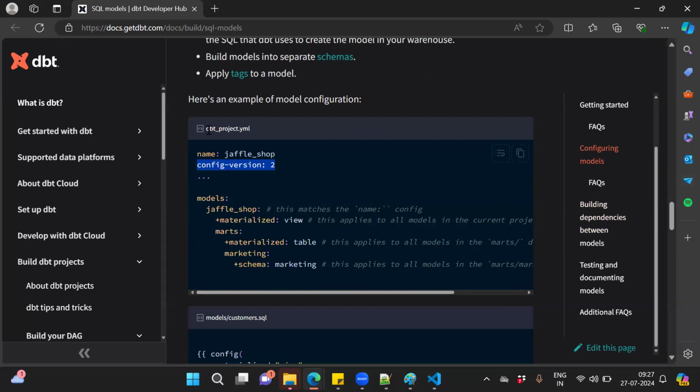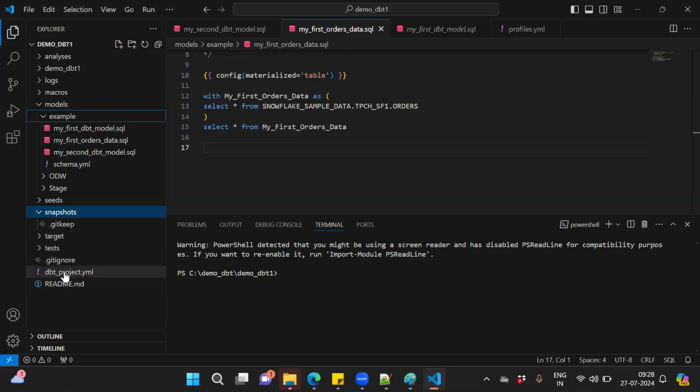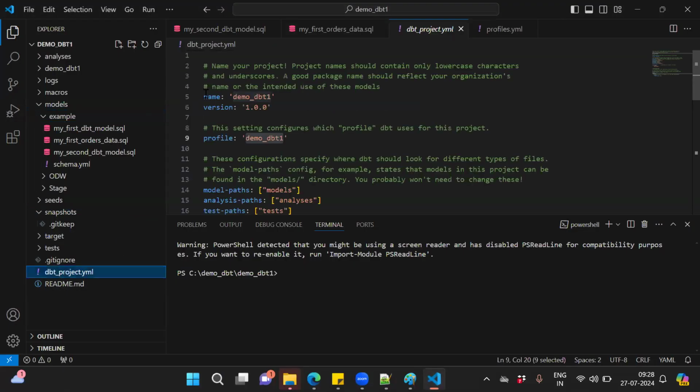Under this you can create a model. I will show you here. Let me go here. Here we created name, version, and this profile name.